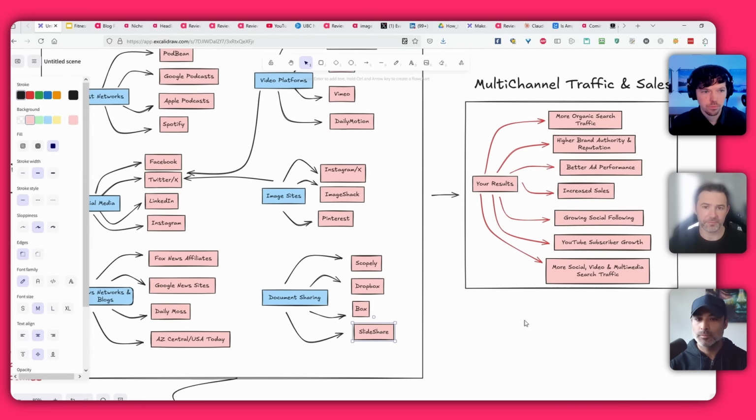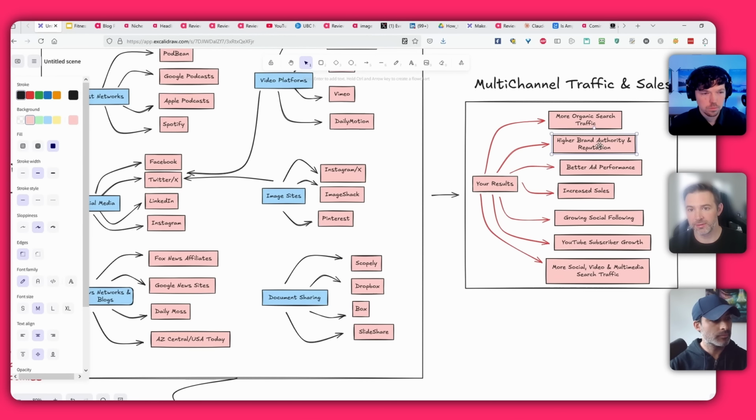And with all of that being done, you're growing your organic search traffic because a lot of this stuff just shows up in Google. We'll talk about the strategy behind it as we dig in here, because the strategy is very, very important. Of course, like with any traffic platform, you can do it in a way which is very ineffective, or you can do it in a way which really blows up. So we'll talk a bit about that as well.